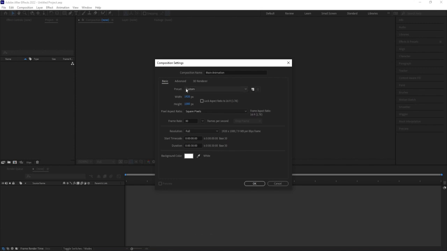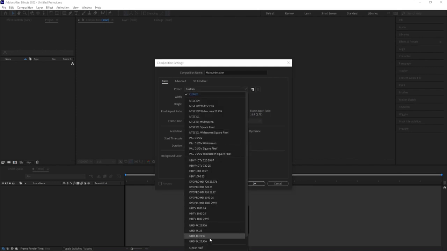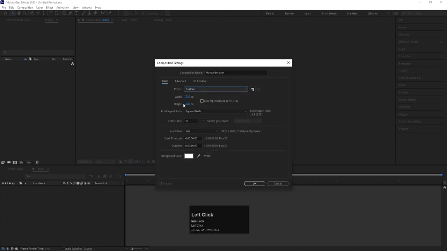Right now it is custom, which means we can change it according to our needs, but they are also providing many different options over here. So if tomorrow you need a specific adjustment, like for HDV or HDTV, or even 4K, etc., you can use these options. Generally, right now I'm going to choose the custom option only, because I want to adjust it by myself.